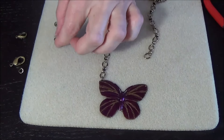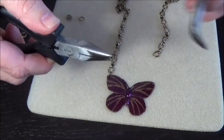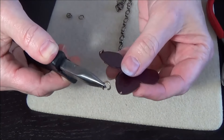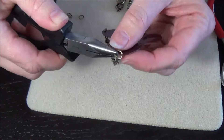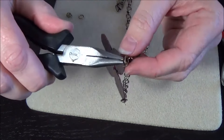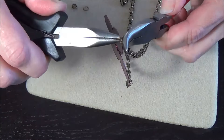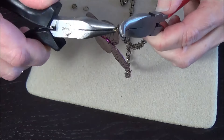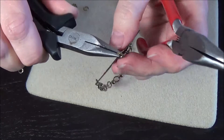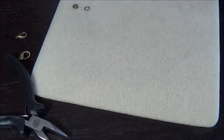Let's do the other side. Once in a while you'll find a jump ring that hasn't been cut all the way through — those are just duds, you just have to find another one. So I'm just going to loop that through, hold this steady with my left hand and I'm twisting towards the camera with my right hand away from me. Rock it back and forth — we just heard a little click. That means it is as tight as it can go. I can't even see the seam. That one turned out very good.